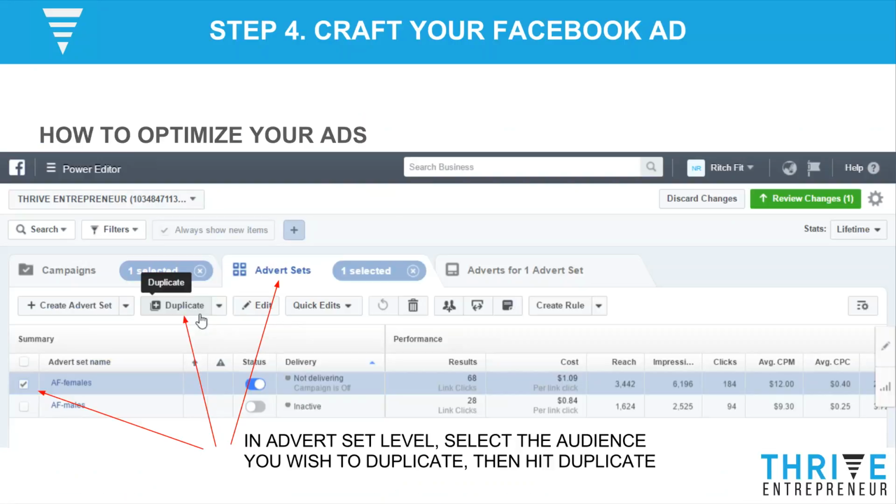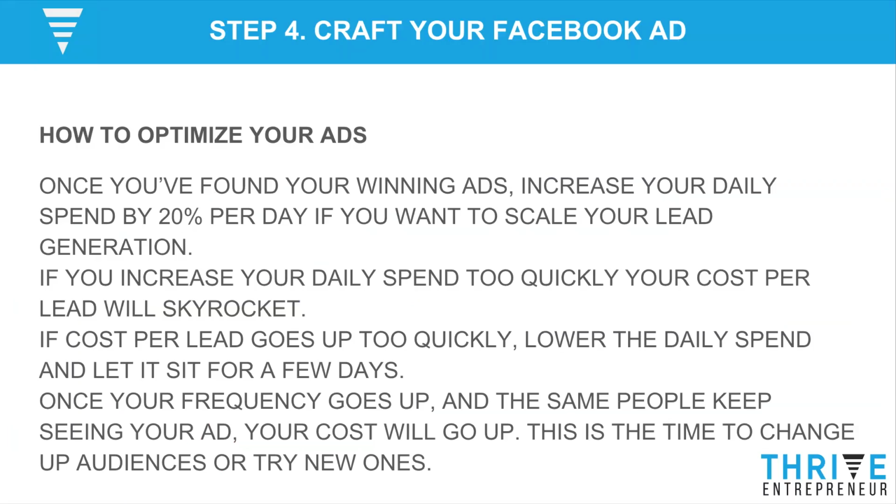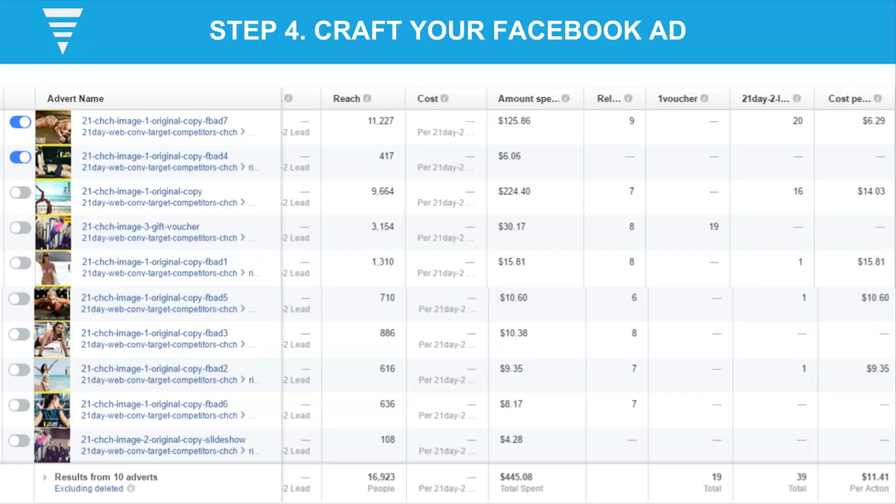So this one here, optimizing your ads. What you can do is you can duplicate your ads, and then you can increase your daily spend by 20% per day, like I mentioned earlier, if you want to scale your lead generation. That just means you found some leads that work. Like back on this page, we're like, oh, okay, well, this ad here at the top, that works really well. Let's spend more money on it per day, which means we eventually spend like $125 on it over the course of a few days. Whereas your other ads that aren't going so well, you just click the button on the left-hand side and it switches it from blue to gray, which turns the ad off for now, just sort of pauses it, if you will.